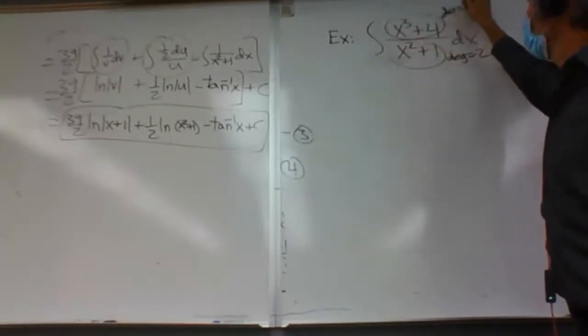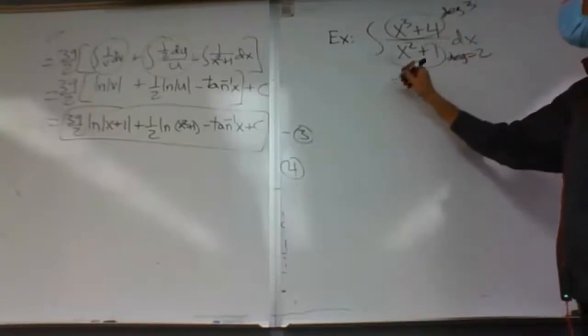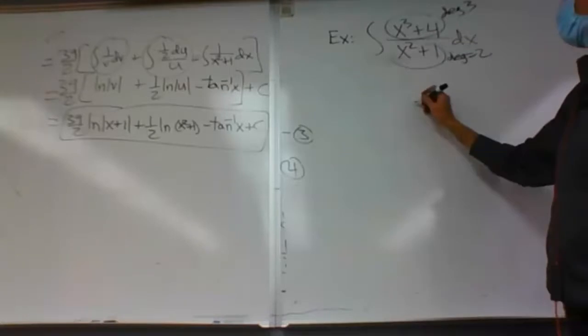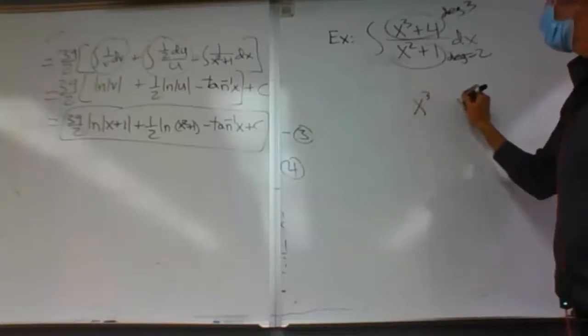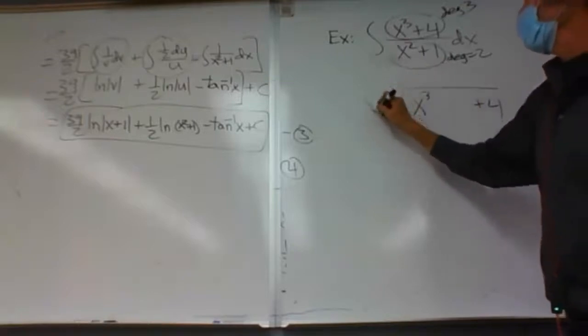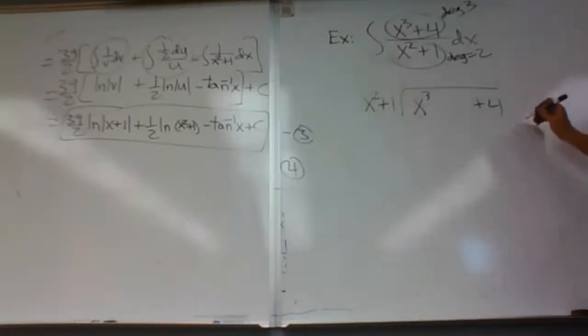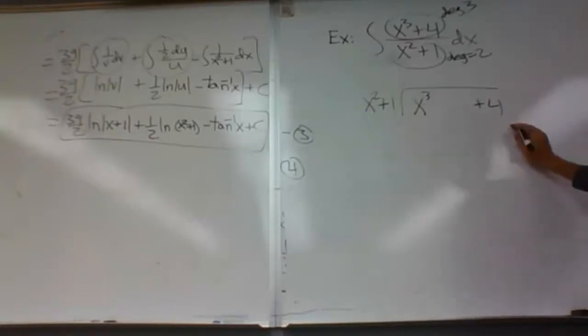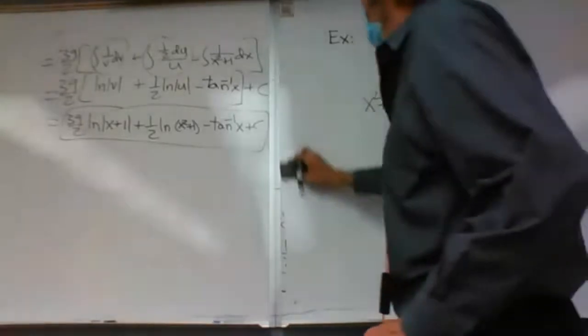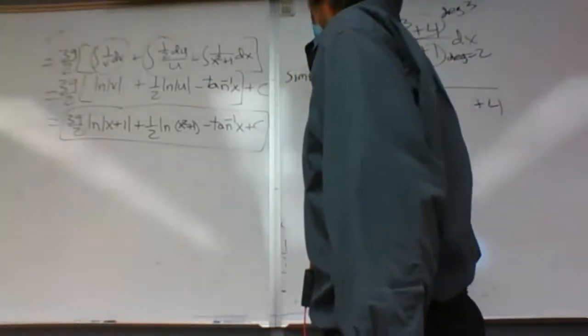This is degree 2 on the bottom, since the second power is the highest. This is degree 3 on the top, since the third power is the highest. So I have to get the degree of the numerator lower. What I can do is called polynomial division. I'll divide the top, x cubed plus 4, leave some space in here, by the bottom, x squared plus 1. Polynomial long division is just about like long division with whole numbers. Maybe I better put it over here.